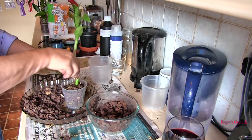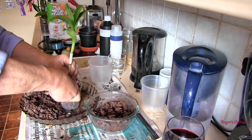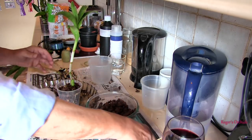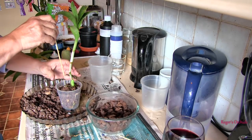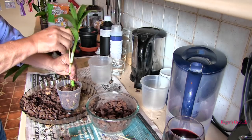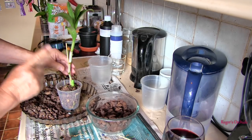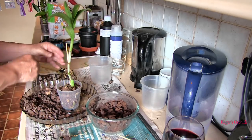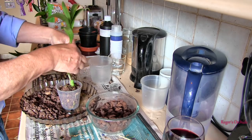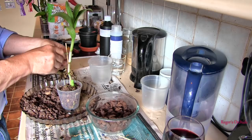Now, are you going to stand upright on your own with those nice big thick fleshy roots nice and firm in the pot? Yeah, but not that good. You're going to have to have a stake, I'm afraid. I don't like stakes. They, you know, they make the plant look a bit untidy. But until, as I said, I've got a new growth on here, but no new roots. And on the other one, I've got new roots and no new growth. So we'll just secure that. I suppose I better go around the stake first, or it'll slide down.